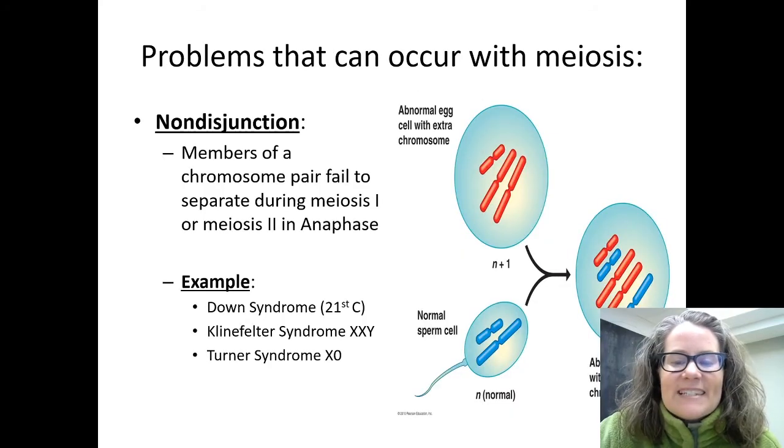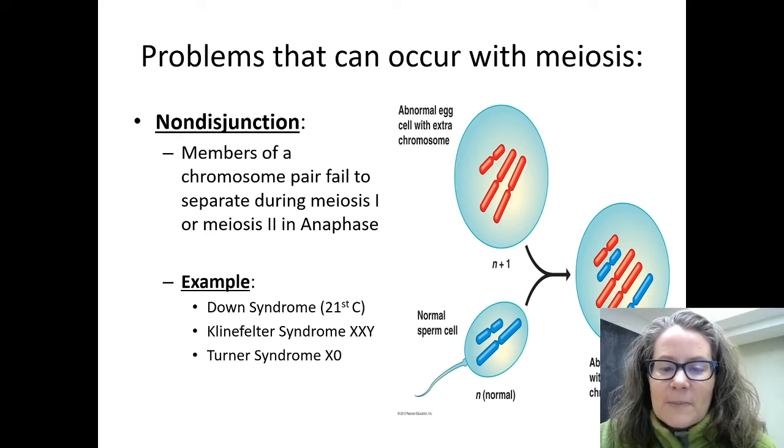The last point I want to make about meiosis is a common problem. It's called non-disjunction, where members of your chromosome sets, or your tetrads, fail to separate properly in your final sperm and eggs. This leads to things like Down syndrome, where you have an extra 21st chromosome, or Klinefelter syndrome, where you have an extra chromosome in that 23rd position. Turner syndrome is where you're missing that second chromosome, so you have one long chromosome and then a missing chromosome.